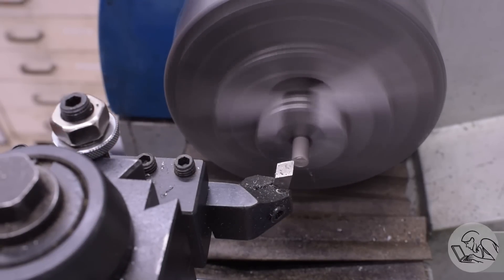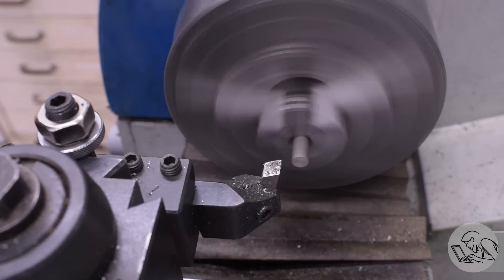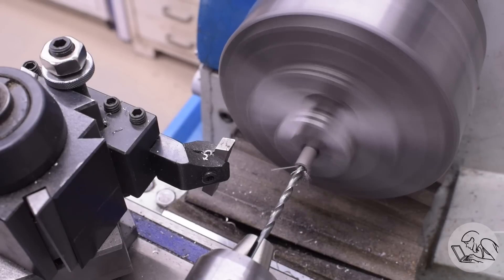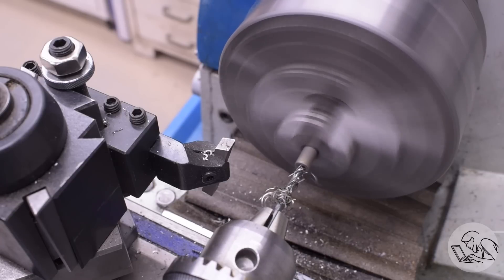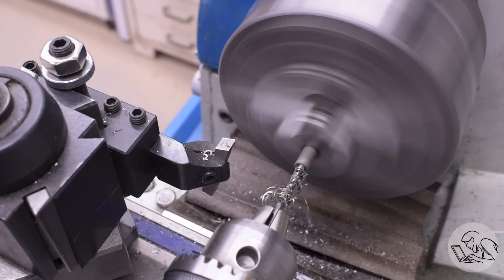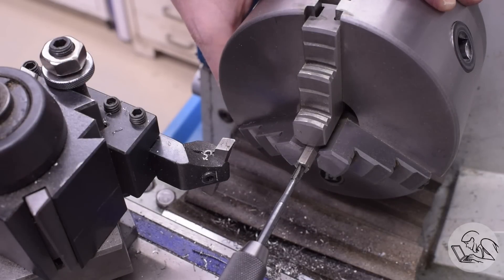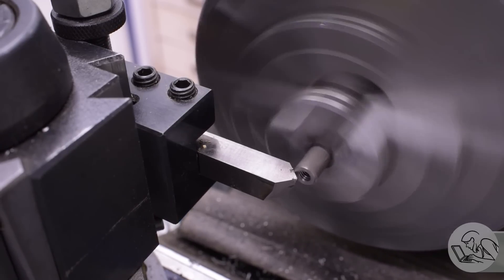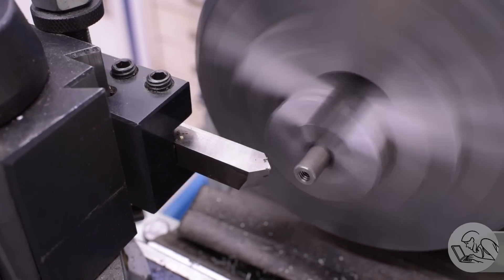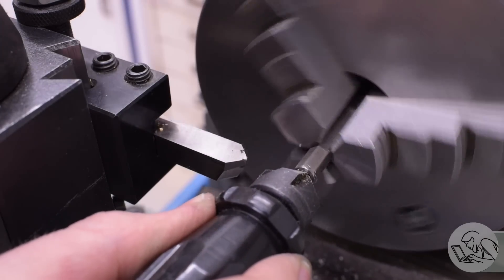I've got a piece of stainless hex bar stock in the lathe and we'll knock out some hardware. These nuts will be used in the final assembly for the locomotive, but we're also going to use them for fixturing these parts in the next couple of milling operations. This is all strictly following Kozo's suggestions for order of operations in the book. I chamfer the outsides of those nuts — because chamfers are what separate us from the animals — and then I can part these off.